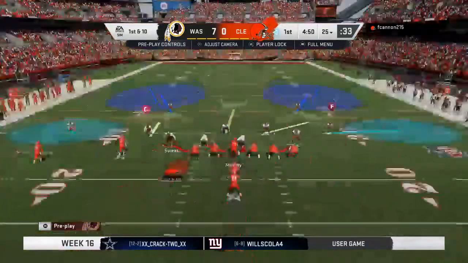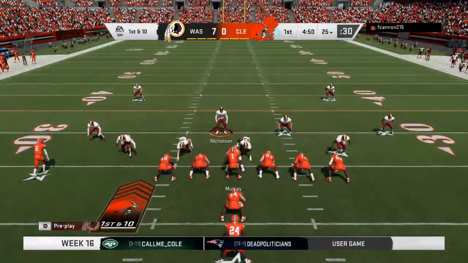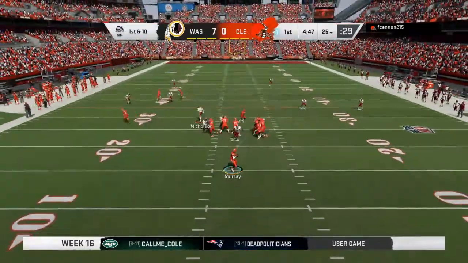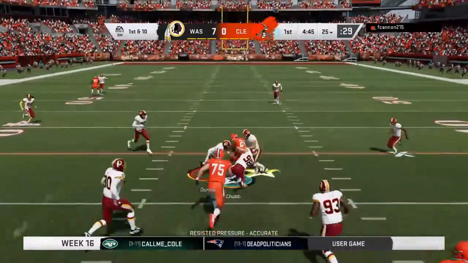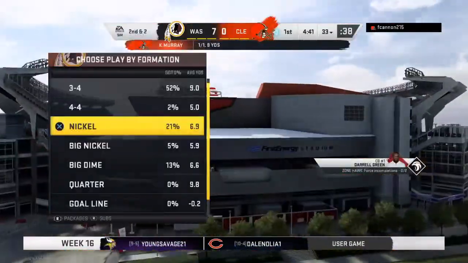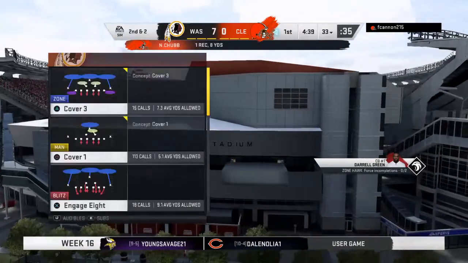Come on, let's go. Tie it right. We got 4. They go play action here on first down. Dumps this to his running back, Chubb. And he's upended at the 33 following a good pickup of 8.